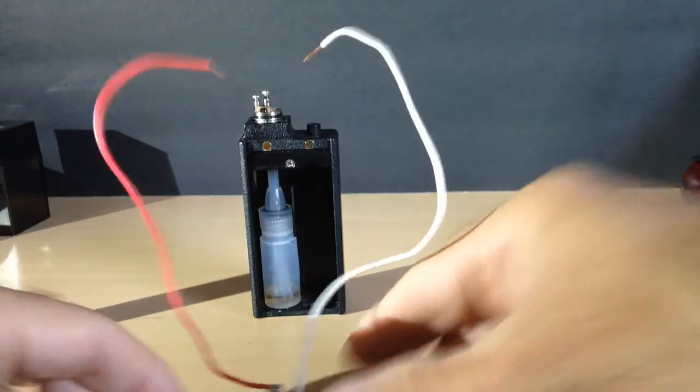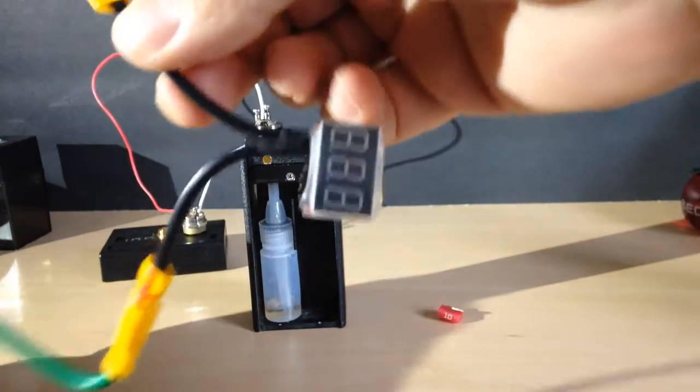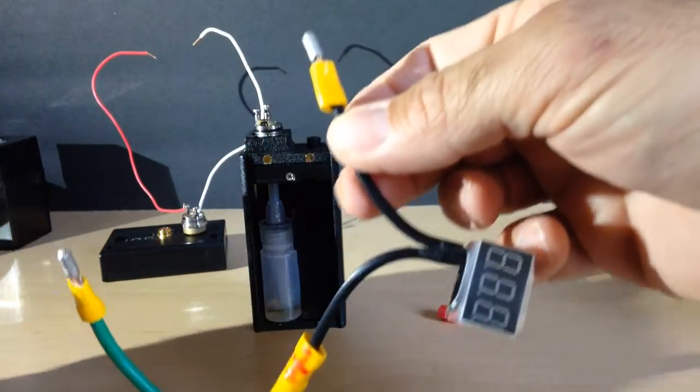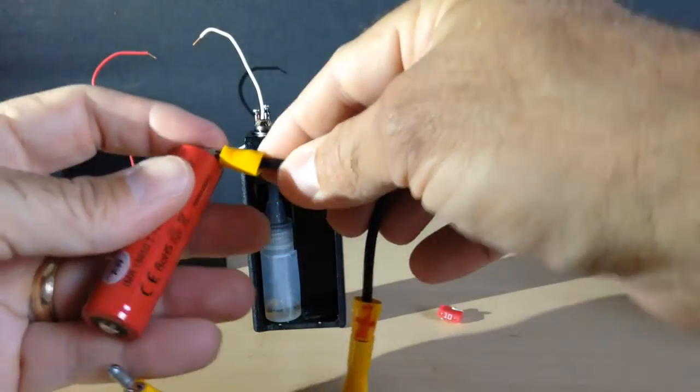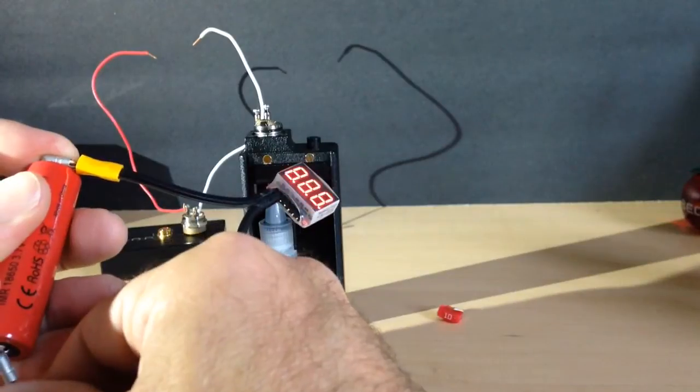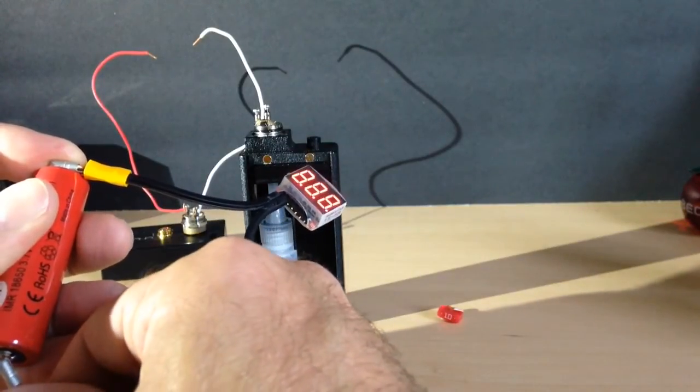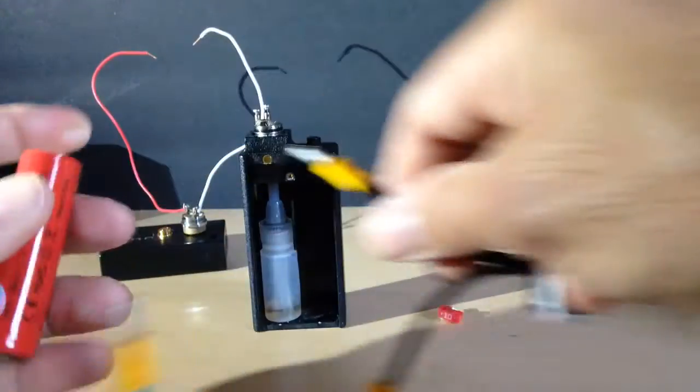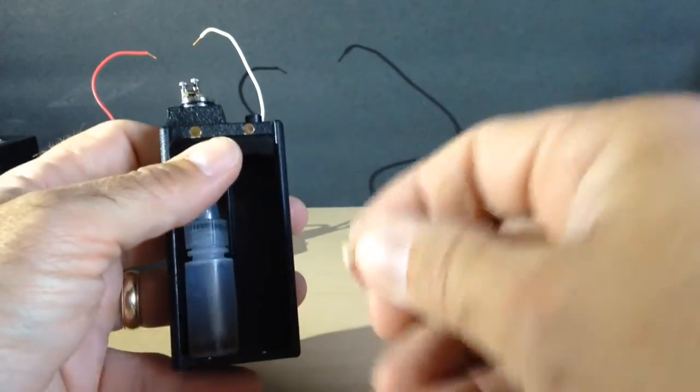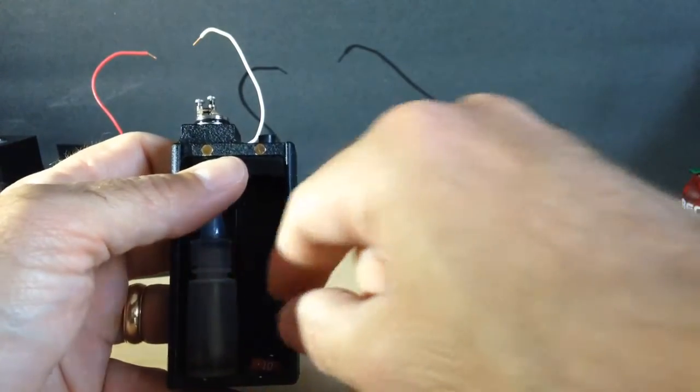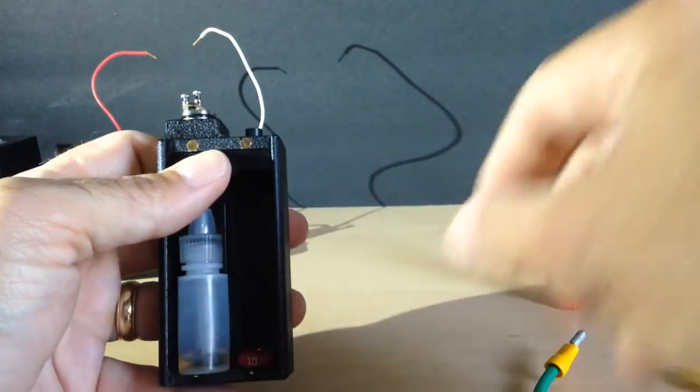Now we're going to check the battery. To check the battery, I used one of these bad boys doohickeys that Sterno sent me. I've done a little afro engineering to mine to make it convenient, but basically we're just going to see where the battery's at before we stick it in the mod. 4.17. I used some pretty sophisticated equipment here as you can see, but it gives pretty accurate results for the purposes we're doing. I'm not the sub-ohm dude, so I'm not really worried about deci-ohm readings, but we're close enough.